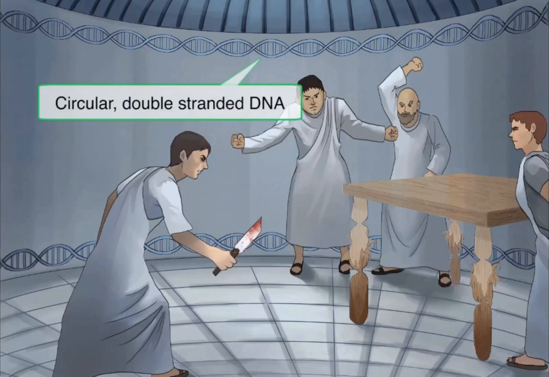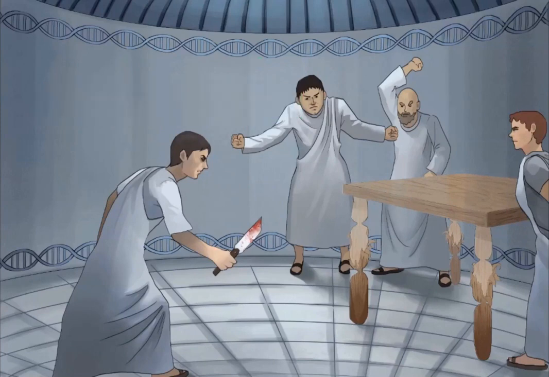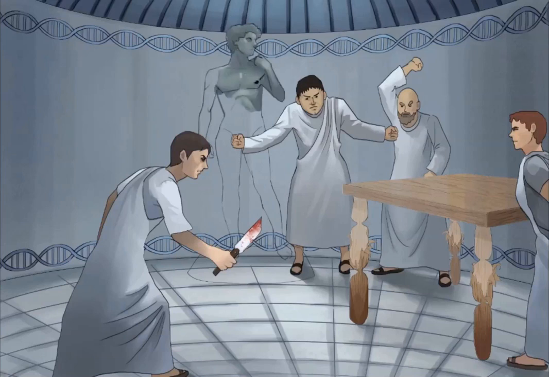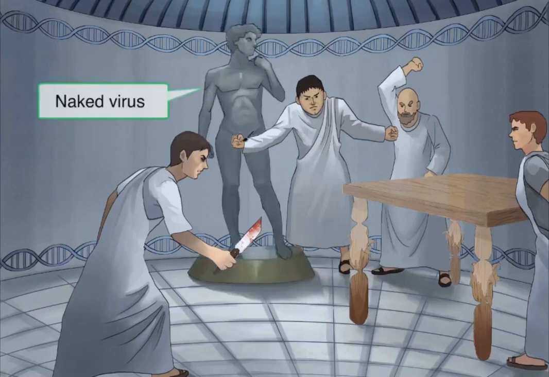The reason it's important to remember that it's a round room is that the DNA goes in a circle around the wall, because the DNA for polyomavirus is circular. So altogether, it's a circular, double-stranded DNA virus. And in the back of our room, we'll place another familiar character, our statue of David, in his full naked glory, to remind us that polyomavirus is a naked or non-enveloped virus.